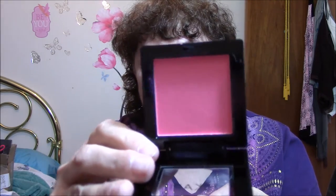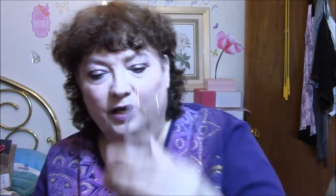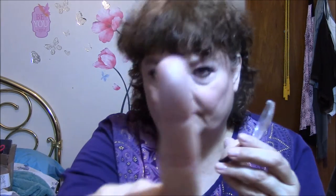For blush, I decided to use my new Hikari — I just got it in a beauty box. It's in the color Tango. I tap my brush once, put it on, and you can tell. I blended it out a little bit, but it is really bright — you have to be careful with this stuff. Then I used my ELF baked highlighter in Moonlight Pearls. It's so pretty. I really like it.